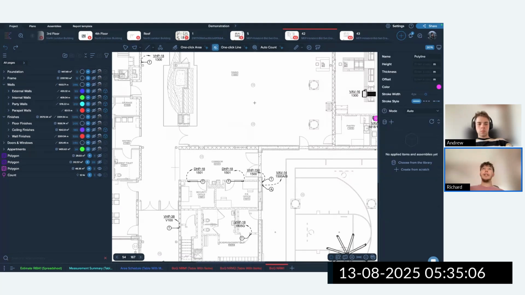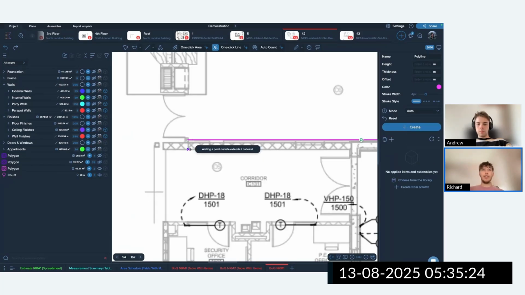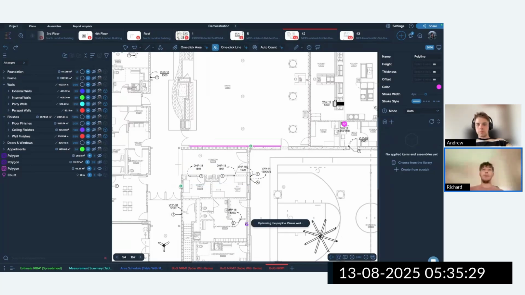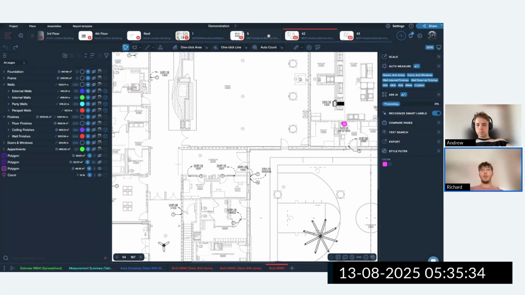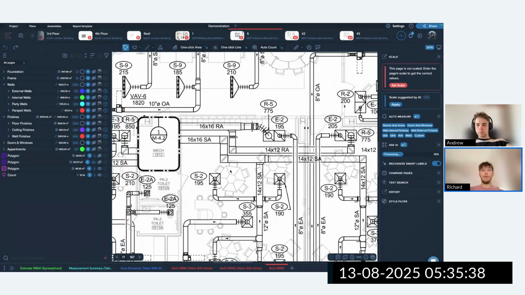So how one-click line works: when you want to measure any line, you just make a click on the drawing, like I'm making a click here, and Kreo will create this line for you. Again, the first line can take a bit longer because AI will analyze the entire drawing, but after it's done, you see I have this preview. And now I can continue it, again skipping some segments, and get any linear distance. So for instance, if I go maybe to that drawing, you can see that I have ducts.